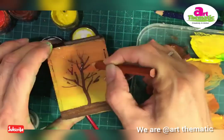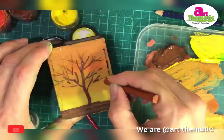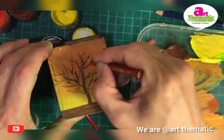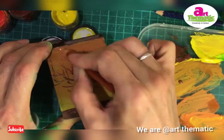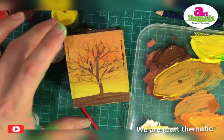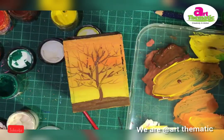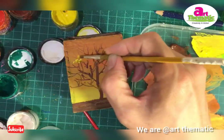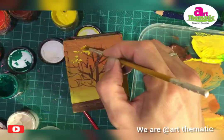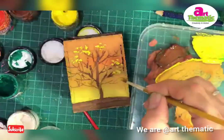Control. It's an autumn tree. We need to put a touch up just to add a bit of leaf. Nice, and so yellow. Remember, the color has to be thick, not too watery. Thick. It's thick enough.